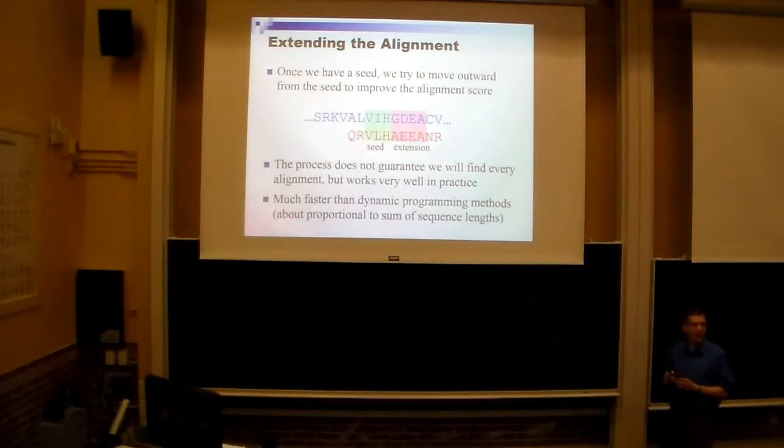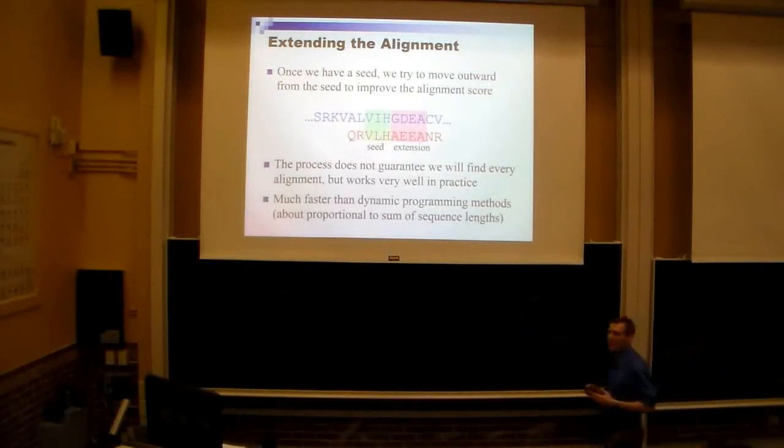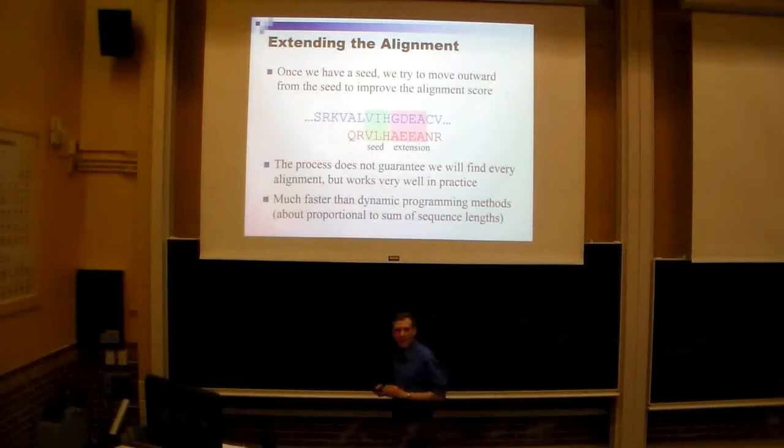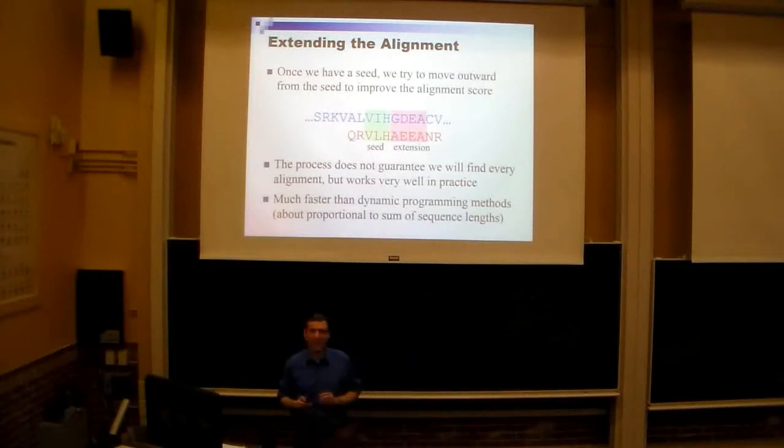There are faster algorithms that also can potentially miss some good alignments, but this is something people are working on today to try to figure out how to speed up alignment enough to work with the sizes of data sets we have today. But still, most people use BLAST for these kinds of things, and it usually does what you need for most of these applications. Any questions about that?